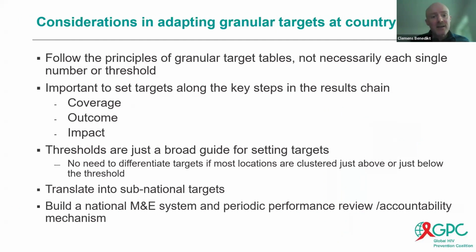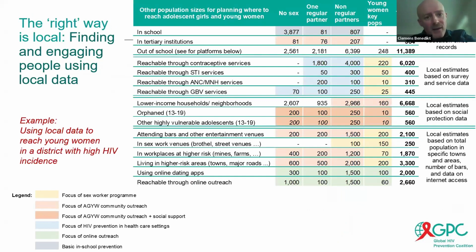So, and of course the key message here is that the thresholds are just broad guidance and not to be taken exactly. So in country you have flexibility, of course. This is not rigid guidance. Next slide. And there's additional guidance available from a decision-making aid then how to engage people in those categories. For example, where can we find, based on the incidence information, young women, for example, with non-regular partners in contraceptive services, in higher risk venues. And there's a methodology to do that proposed here. Next slide.